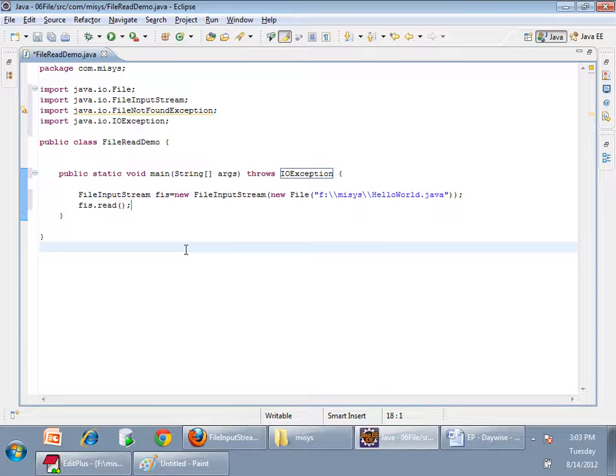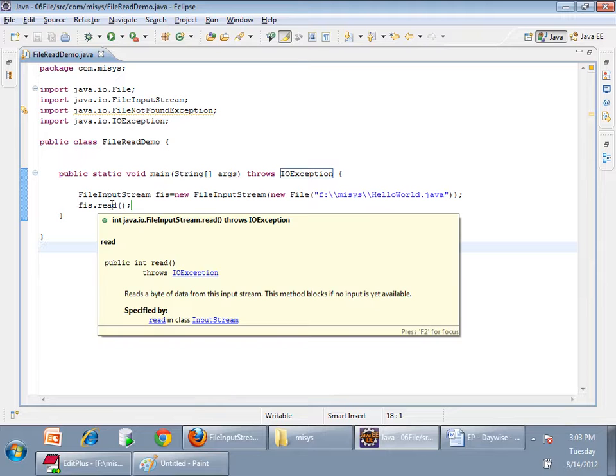Now tell me, earlier the main was throwing FileNotFoundException. But now if main throws IOException, the compiler is satisfied, because FileNotFoundException is a subclass of IOException. So its method can throw IOException, superclass is equal to subclass. Right?